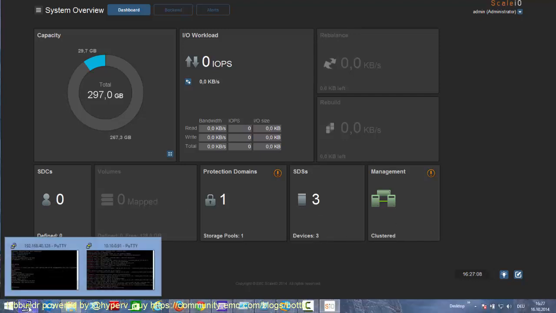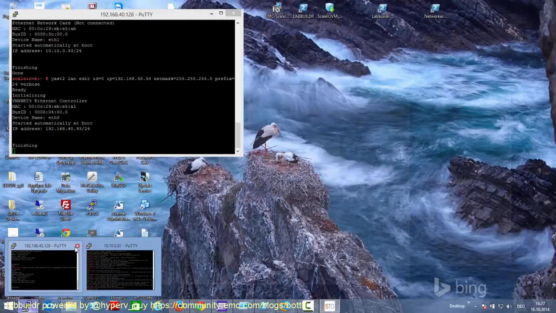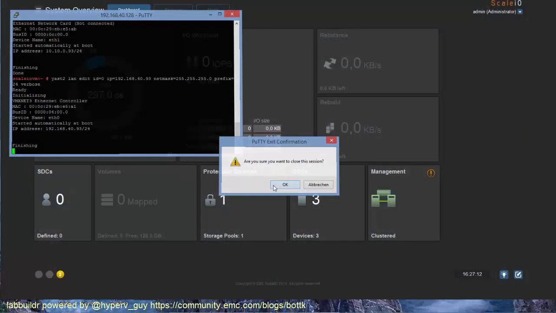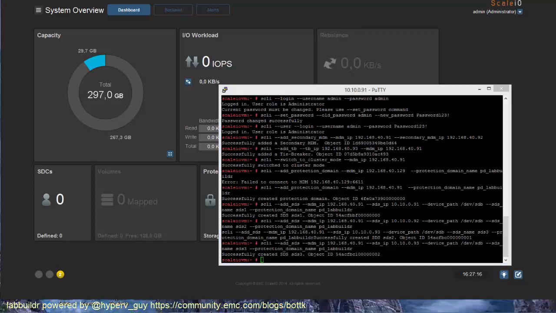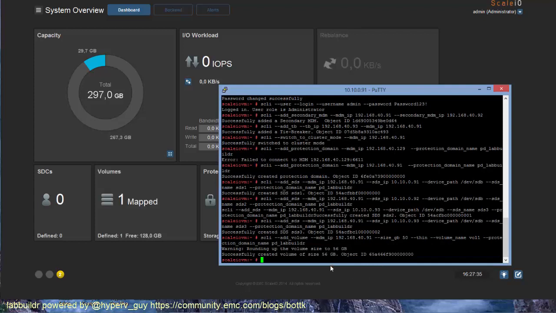So what we need to do now is, I close this first window because this is annoying that we have this still on. What we have to do now is add a volume, and we have to specify again scli add volume, and specify the IP address of the management domain of the MDM, and then we have to specify a volume name and the protection domain, and then it gets created.